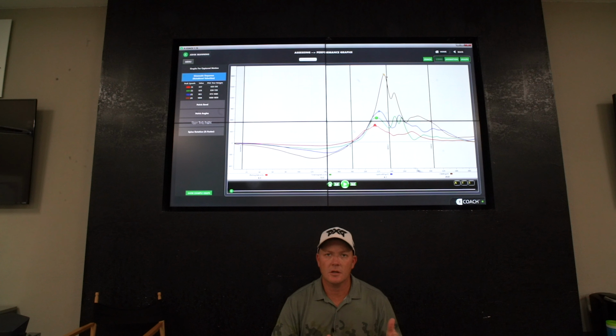Now let's start to work through our process for kinematic sequence analysis here at the Golf Lab. At most places, they will always start with the peak speed sequence, but here at the lab, we really like to start with the transition sequence.